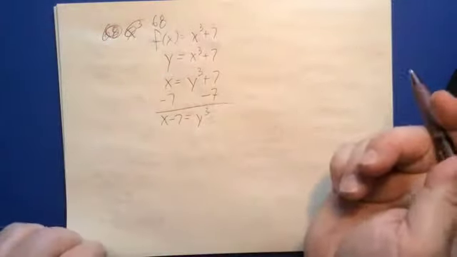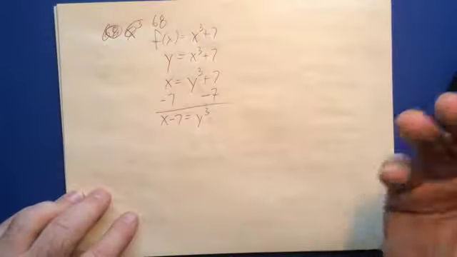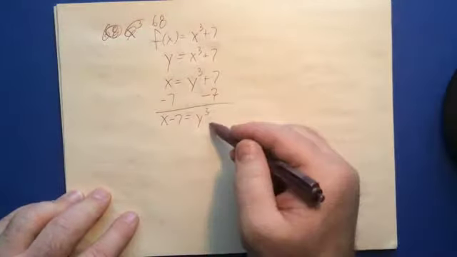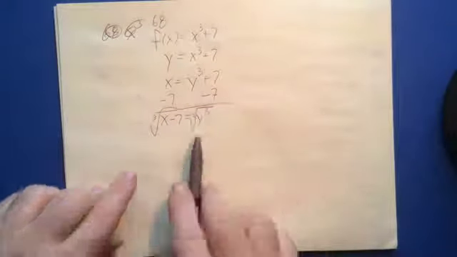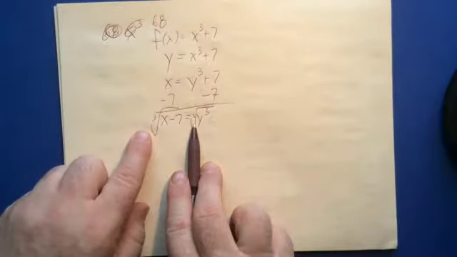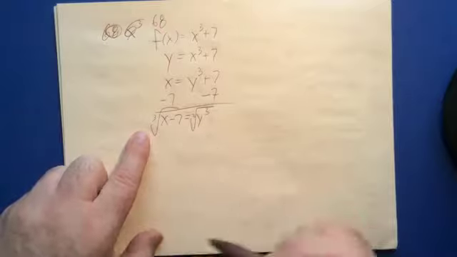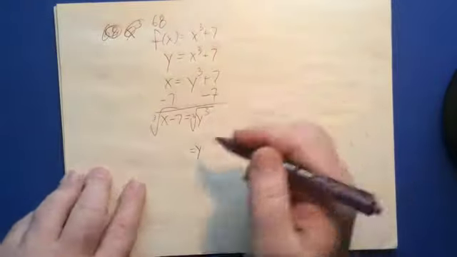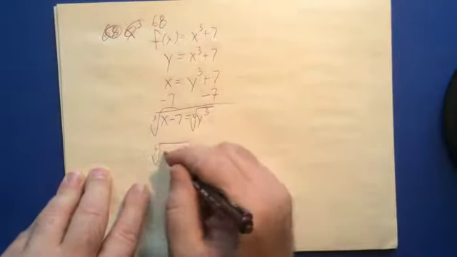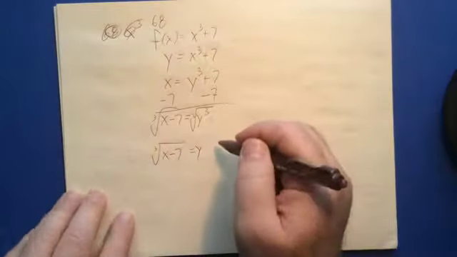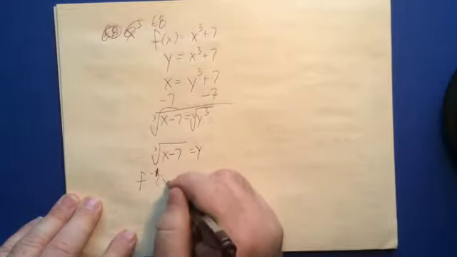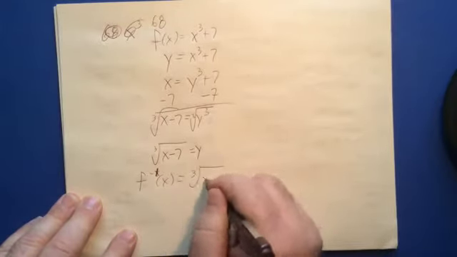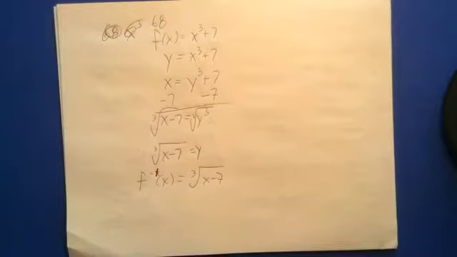Notice I didn't switch them out this time. So, if you want to, you're welcome to do that. But now I want to get y, so I'm going to take the cube root of both sides. And make sure you indicate that you're taking a cube root. If that's not there, you'll be marked off points. So y is going to be equal to the cube root of x minus 7. And since y is equal to this, I can say f inverse of x is equal to the cube root of x minus 7. And that is our inverse function.